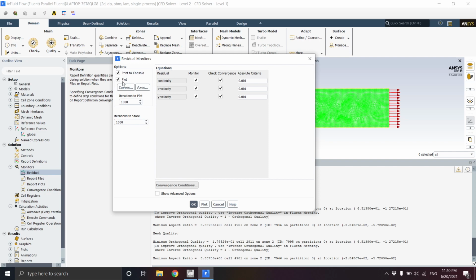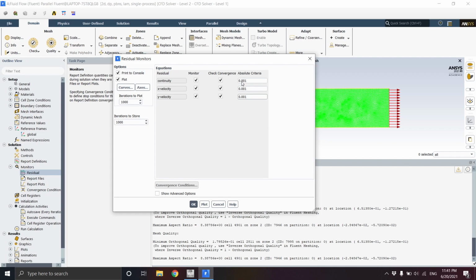So we can see here the equations for the solutions. We see the continuity, the criteria that it has to meet, the x velocity, the y velocity, just because this is a simple 2D problem. The options, if you want to print it in the console, if you want to plot it.